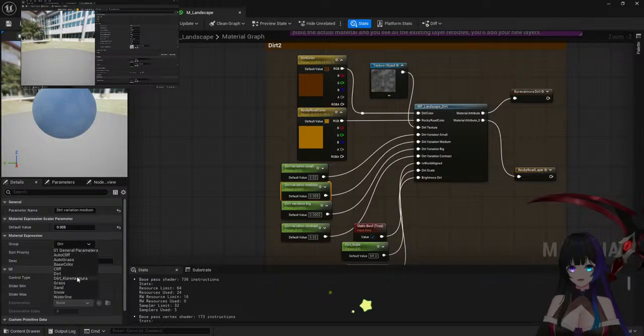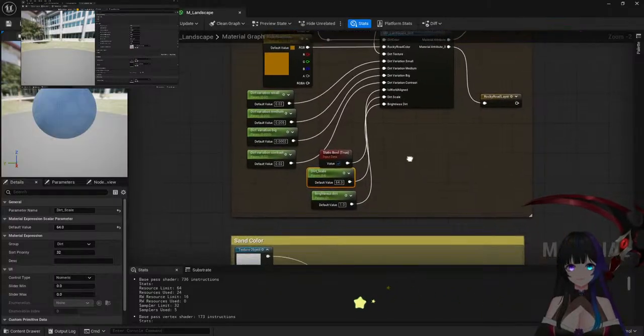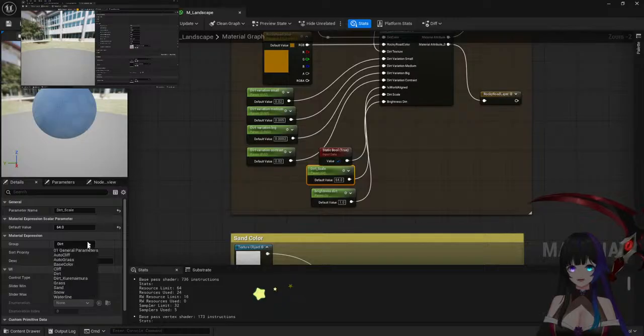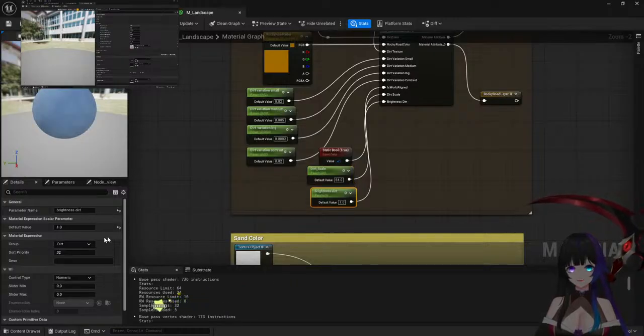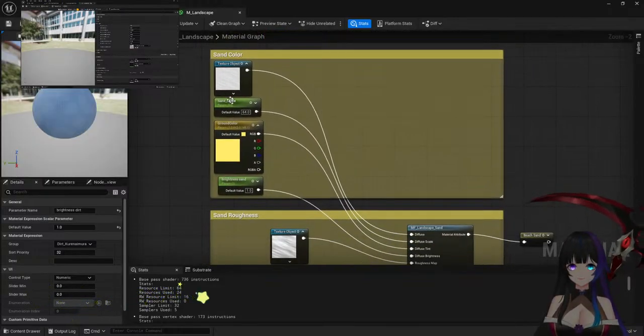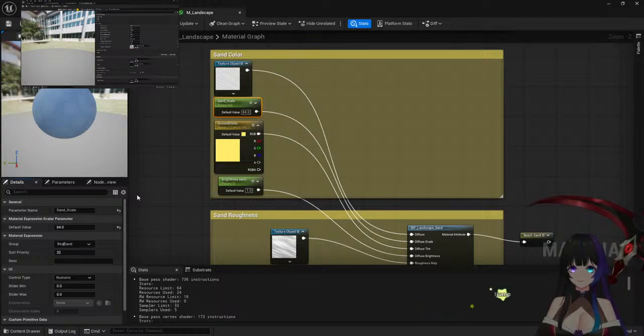I only have to change the category to that for everyone. I have to do the same for the rock and everything, just to make sure that we are not interfering with the values of the other dirt layer. Same here with the sand. Let's call that one beach sand.